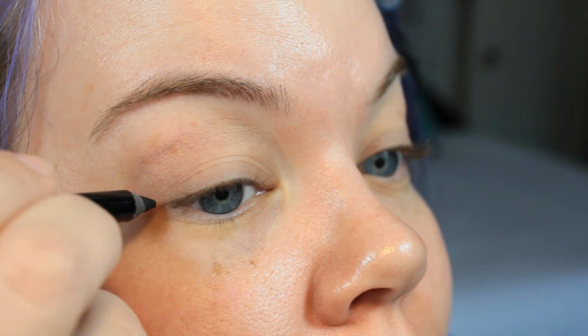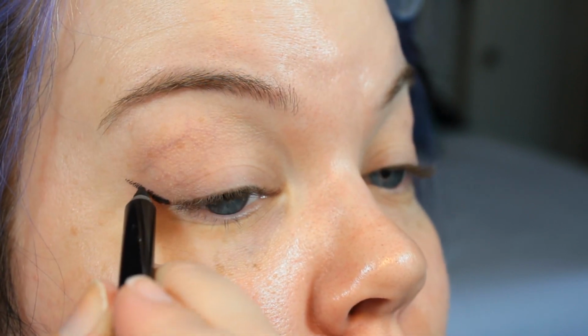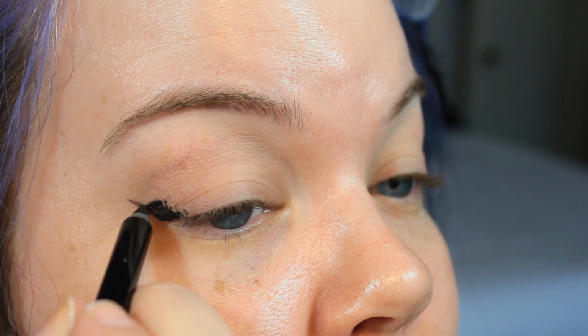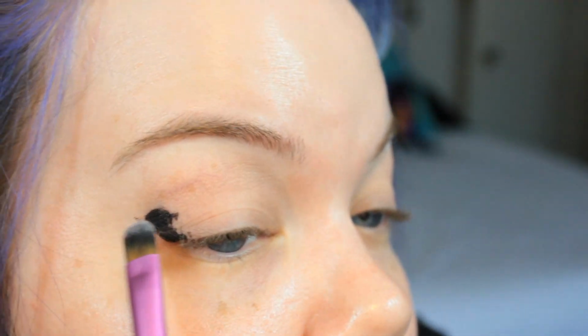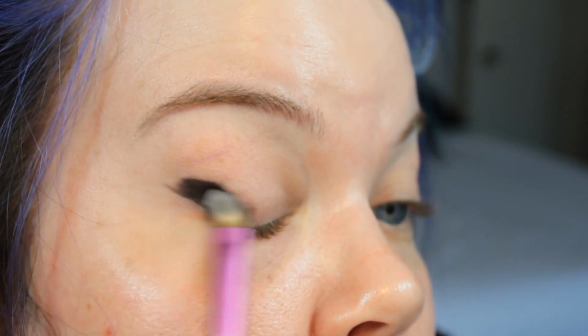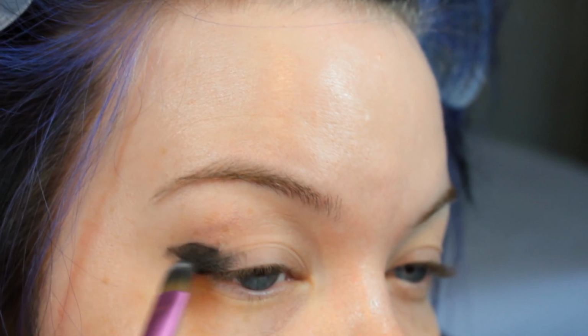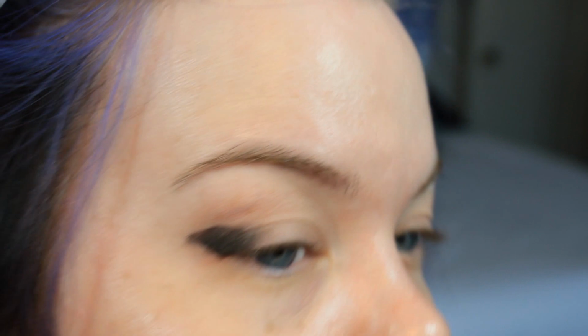Alright, so the first thing I'm going to do is start out with a black pencil that is really inky, really super black, blendable at first. So what I'm going to do is take the pencil and draw a line up from my outer lash line, like so, and then just start dragging that in. Then I'm going to grab a little flat brush like this and start to feather the color in, just making sure that I'm getting the angle that I really want. And don't take it up too high, take it just to that crease line.